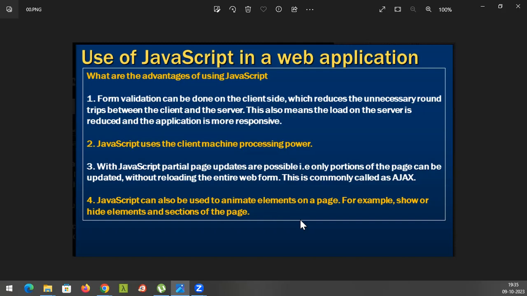Assume that with JavaScript, your entire website is a living thing. If you kick any human, he will kick you back. If you punch any human being, he will punch you back. JavaScript is the same thing. One more point: JavaScript is a bad villain.